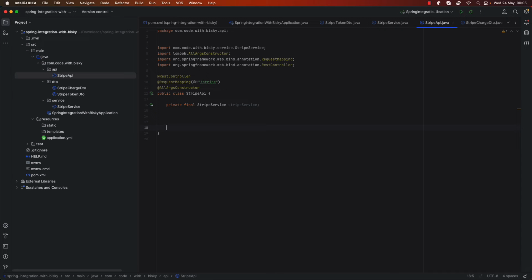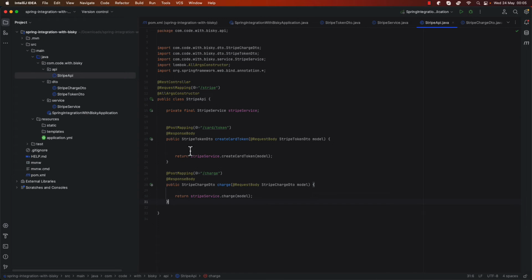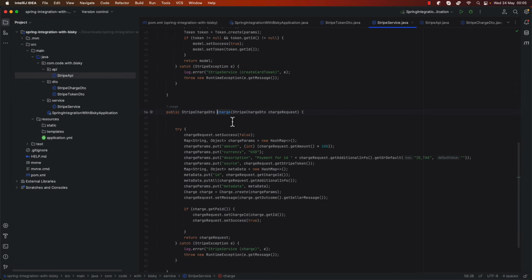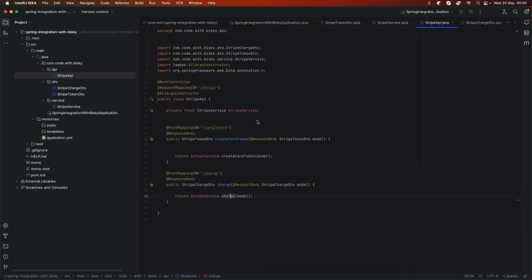And for creating a card, we must do a post mapping, so in creating a card, post mapping card token, and this is for charge. So we are calling the Stripe service, this one for charge. So the first endpoint that we are supposed to call is this one to generate a token, and the second endpoint is to charge a card.